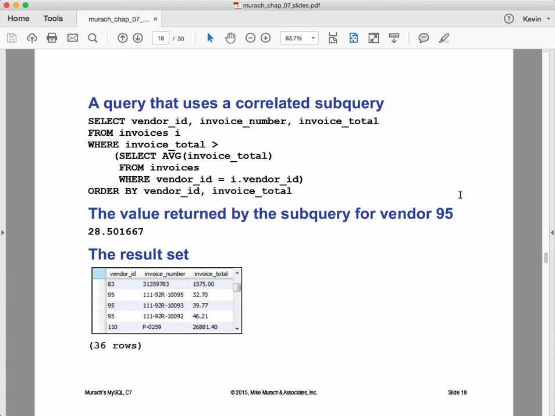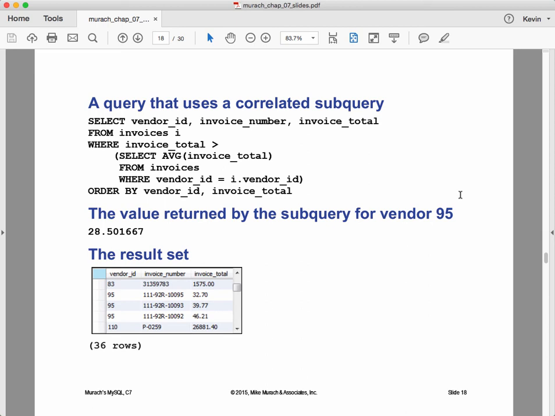Let's say that we have 114 vendor IDs or something like that. I think we have fewer than that. I forget how many vendor IDs we have. But what we're doing is coming up with the average invoice total for all the vendor IDs that have invoices, and then we are comparing to those.